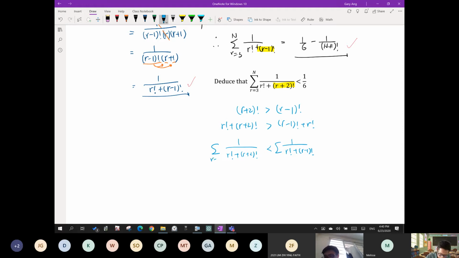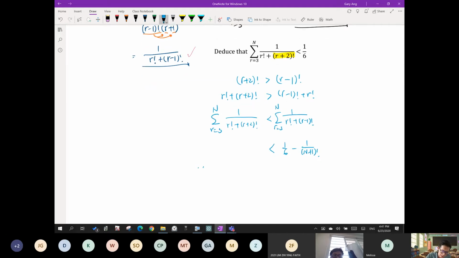And guess what? I'm going to put r equal to 3 to big N, right? Cool? Okay. Now, this is when you start to think, hey, wait a minute, this fella looks familiar, and you are absolutely right. That fella is the one that you got earlier. So now you know that this sum, which is what the question wants you to figure out, is actually less than 1/6 minus this nonsense. That's how you show.